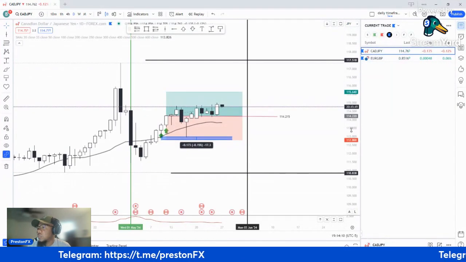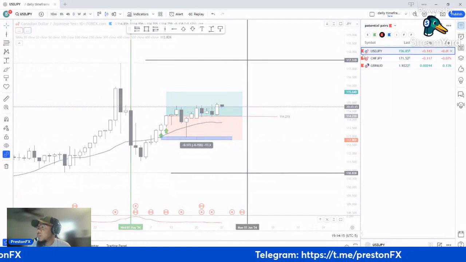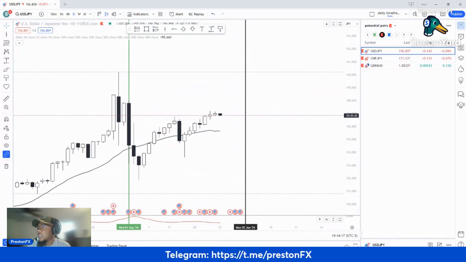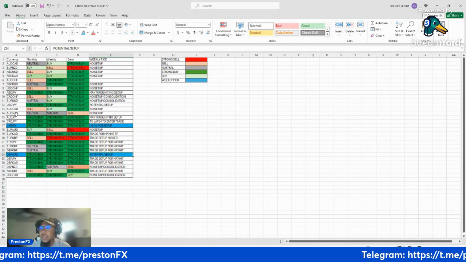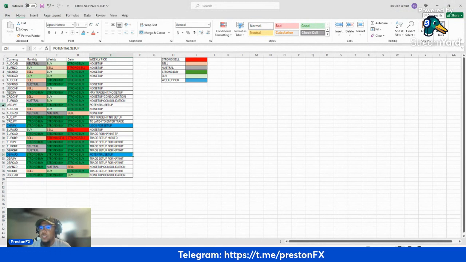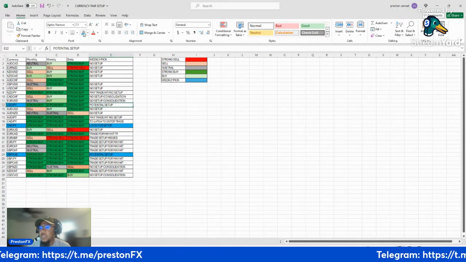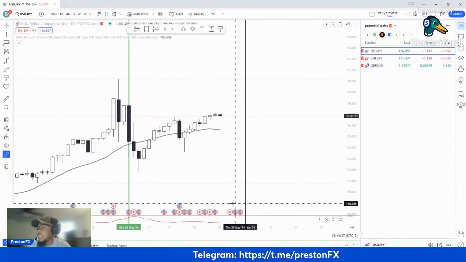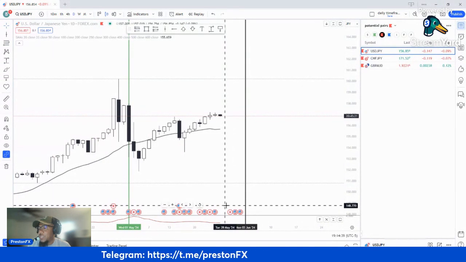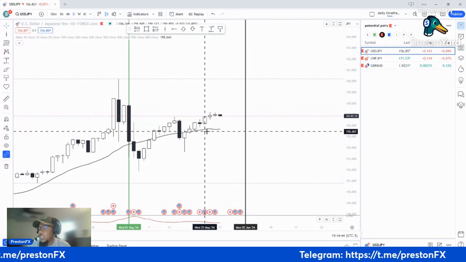Oh no, my potential trades right here. All right, so we looked at USD JPY up here. I said potential setup, but we can go over here and see there's a few things at the end of the month. I'm gonna be honest, I'm not gonna trade these because my setup hasn't really been too clear.